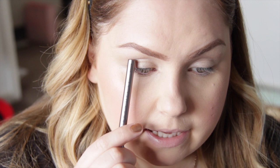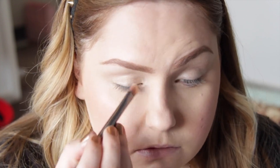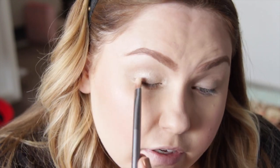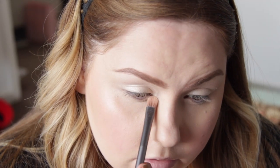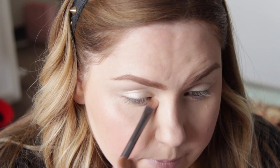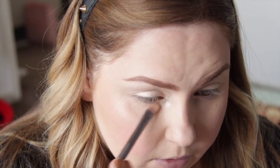And now for the second product, which is the Chi Chi eyeshadow in If I Could Turn Back Time — it's a really beautiful golden champagne shade. I'm going to take a flat shader brush and apply this all the way across my lid and up slightly into my crease, as I don't think I'll be using a crease color today. Oh yeah, it's super duper pretty. I really like this. I've got a little bit of fallout but nothing too horrendous. I'm just going to take that along the inner third of my lower lash line to really brighten that up and put a fair amount in the inner corner to give me really bright eyes.